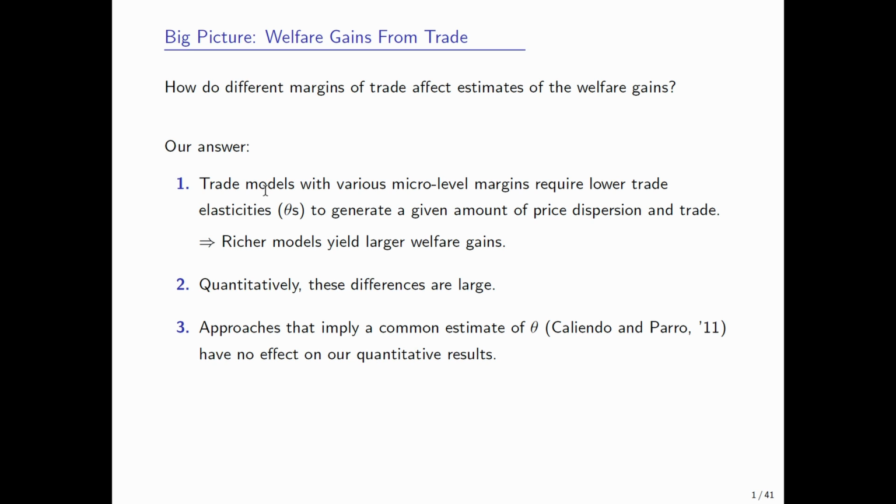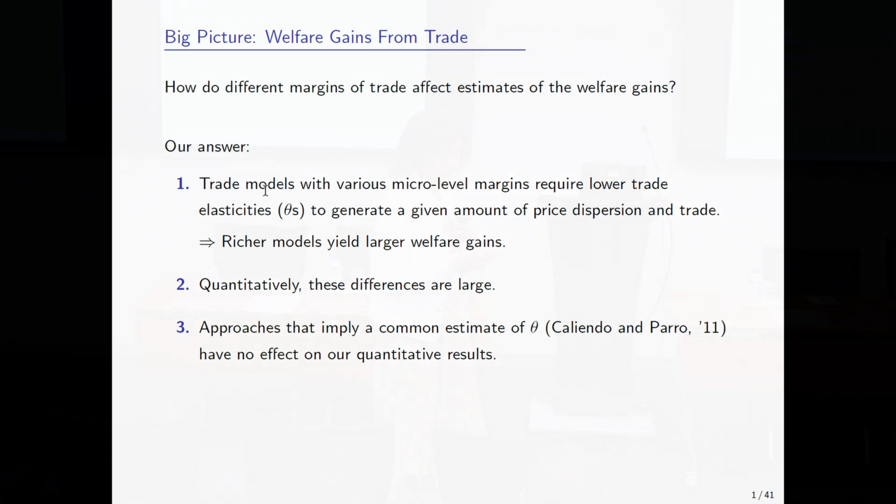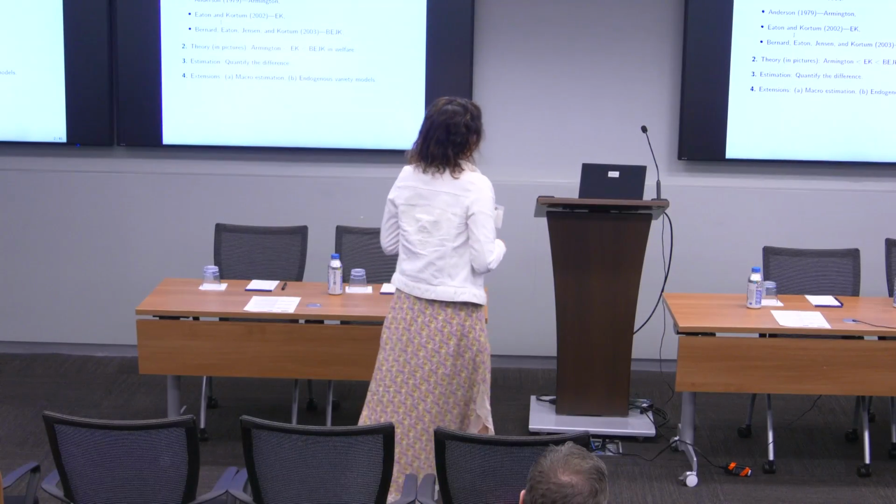And then, and this is the newer part, we're going to compare our estimates to an approach that also uses cross-sectional data, but on trade and tariffs rather than prices, and we'll show you how those differ. Specifically, once we put the two approaches together, we'll see that our approach systematically recovers the same trade elasticity, whereas the alternative approach will give you quite varying numbers depending on what year you look at. So here's what I'm going to do today.